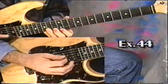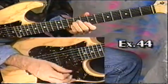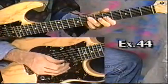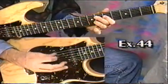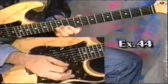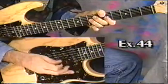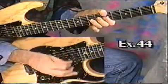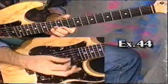Let's do the whole thing slowly now. Remember, it's got quite a swing feel to it. 3, 4. One more time. All right, let's do it up. 1, 2, 3, a gumbo.